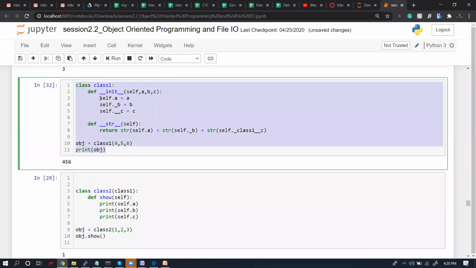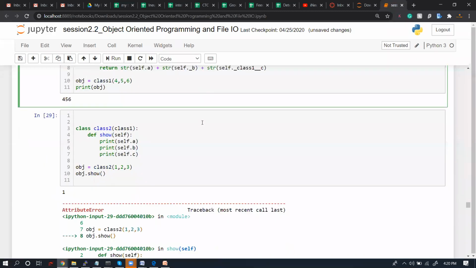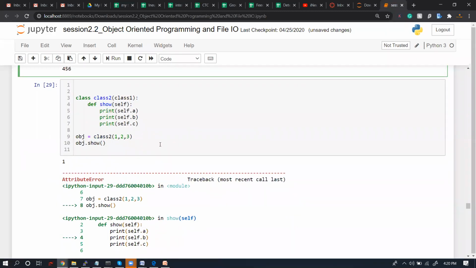Now at the same point of time, if I tell you, okay, fine, this class 1 I have already created, now do one thing, try to utilize this variable b, variable c, and all those things. So I have a class which takes 3 arguments, a, b and c. Now I will not tell you that, okay, I have a private or protected or some other kind of thing, but still I want you to utilize that class. Now what will you do in that particular case?